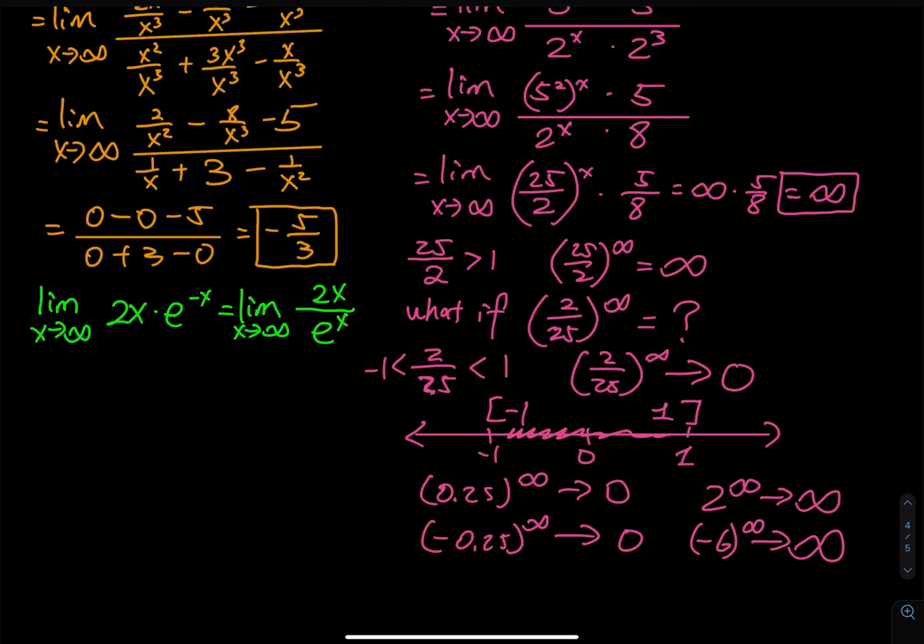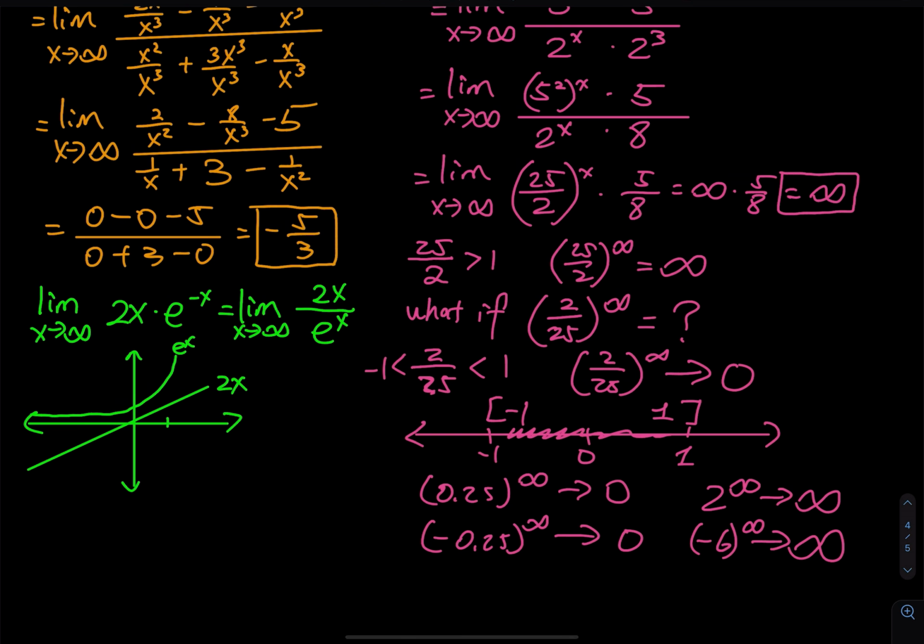In this case, do we agree that e to the x is an exponential function? The 2x is linear, right? The exponential function grows so much faster compared to the linear function. If you just look at a graph without doing any numbers, this is e to the x, but 2x is a linear function that kind of looks like this. So the exponential function grows so much faster.